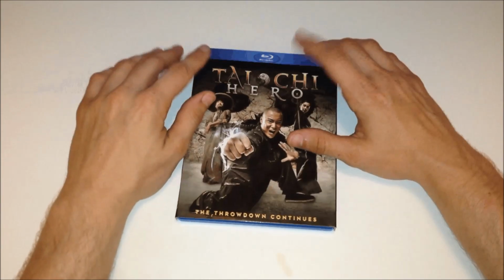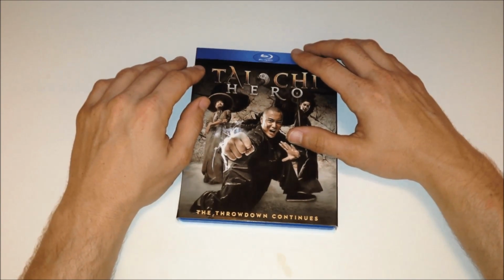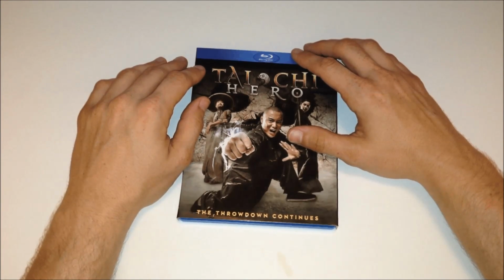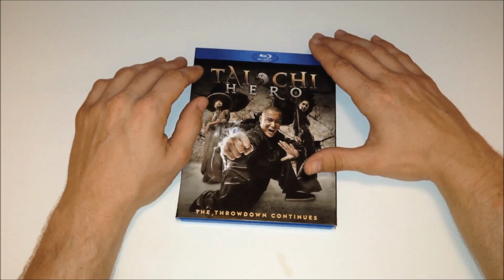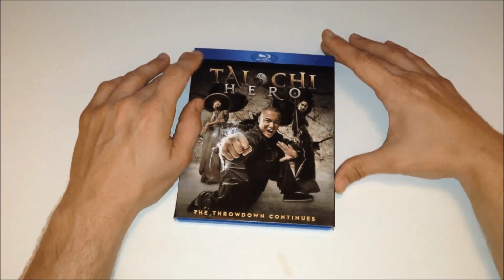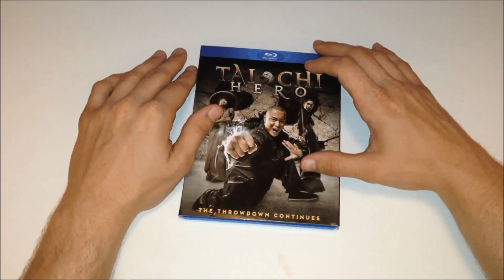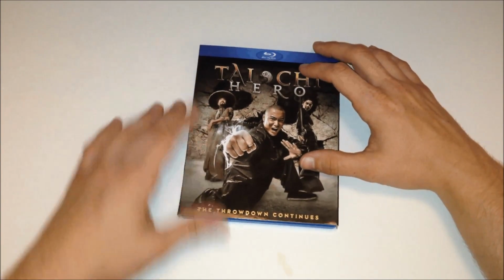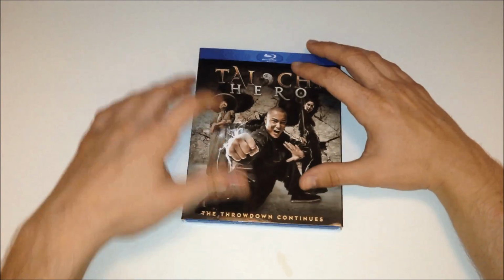Now, what are people saying about this film already? Some people who didn't like the first film, Tai Chi Zero, that much, like Hero better. People who really like Tai Chi Zero like this less. I would say I'm in that category, but I did like it. 4 out of 5. It's a little bit less likable than the first one, I feel.